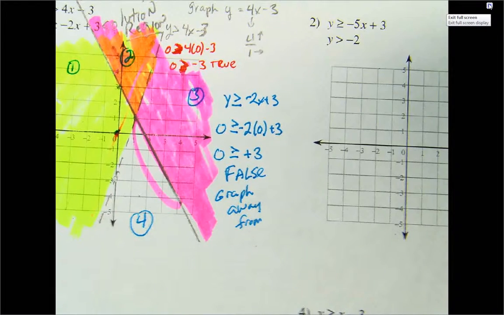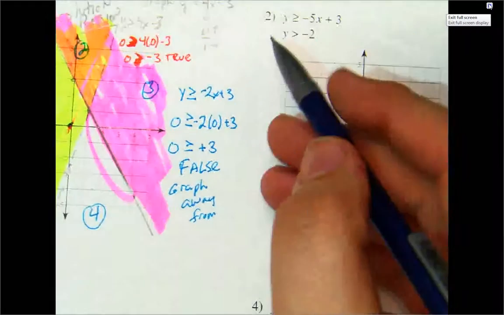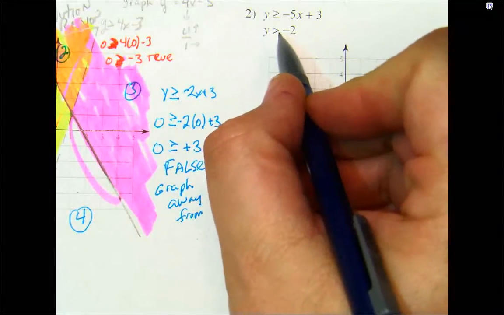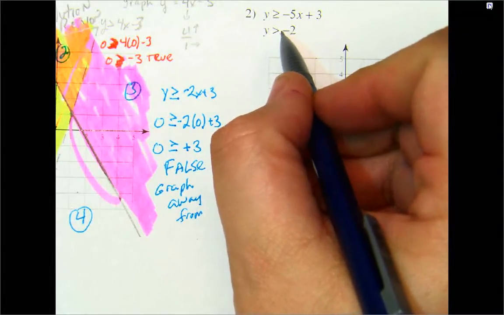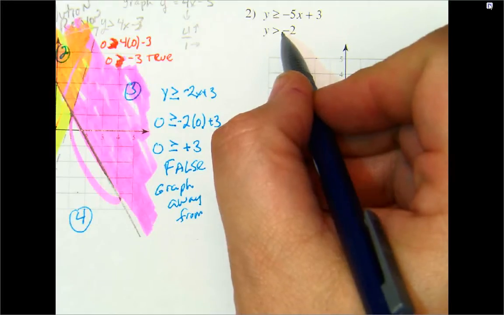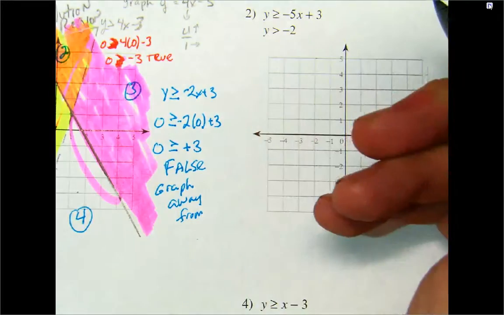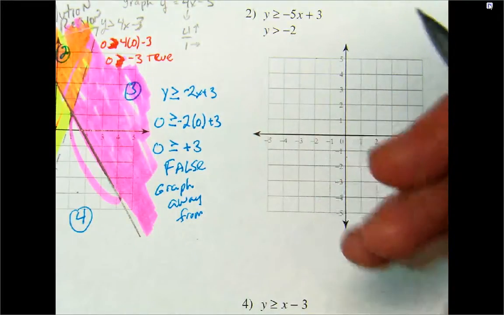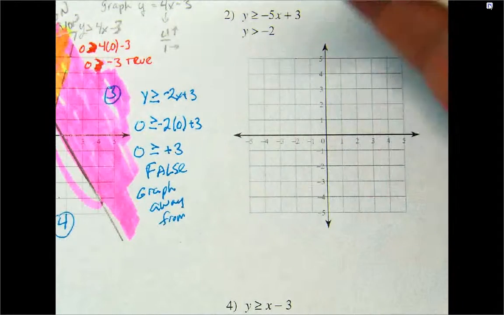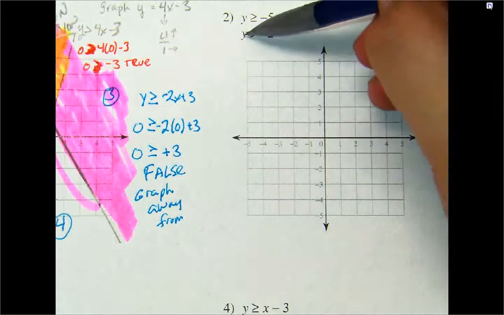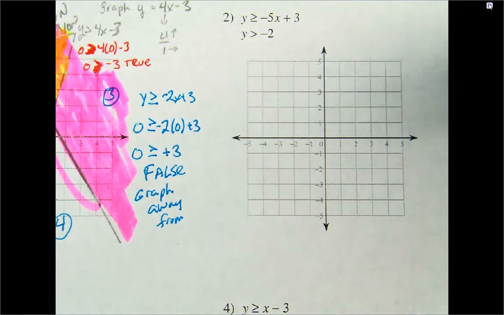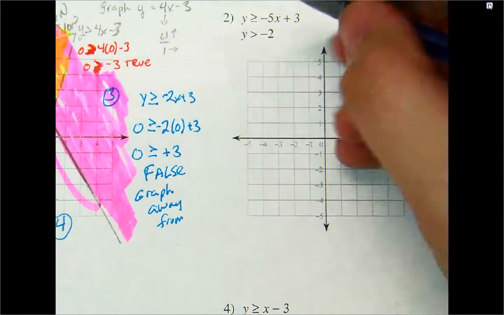Now, I'm just going to show you this right here because the question came up from number 4 on the first page, where it was y is greater than -4. This is y is greater than -2. When you only have y and no x, or x and no y, these represent horizontal or vertical lines. This one just happens to be horizontal.